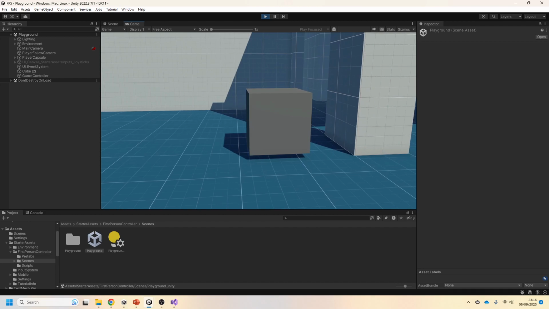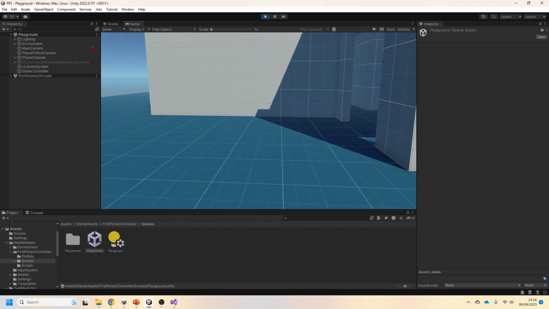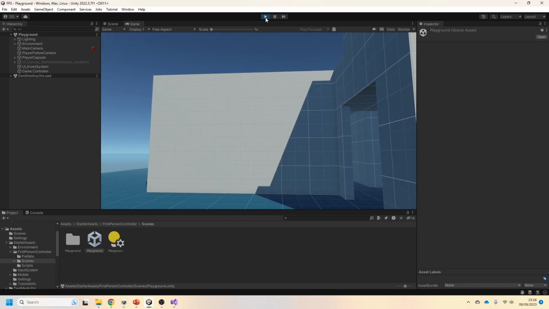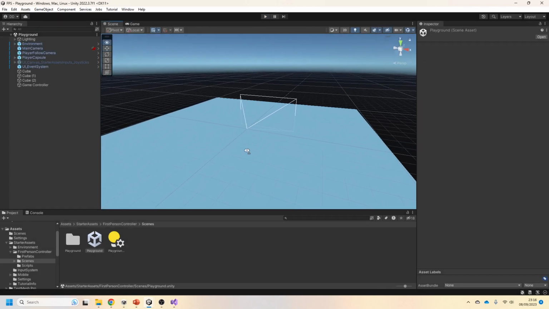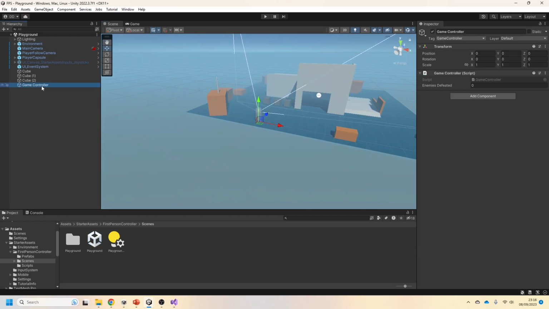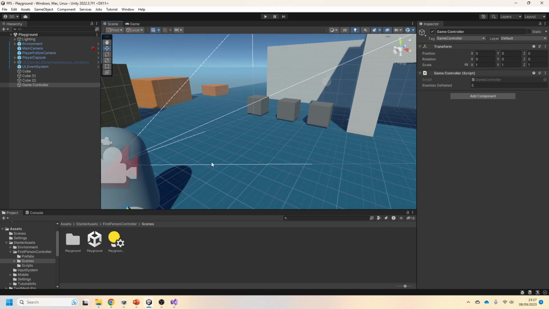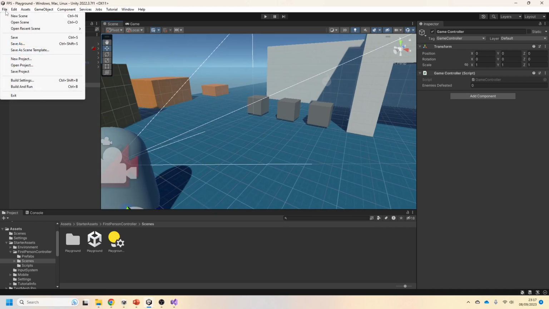It won't. And I think I figured out why we didn't get an error before, but I was expecting one. So there's one final step that you need. Also notice if you're really, really far away like I am here, you can just double click on your game controller. It will zoom in a bit. The reason why it's not working is under File and Build Settings. That's where you guys need to go now.